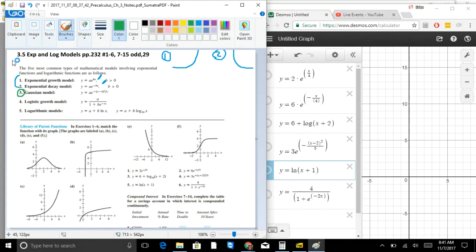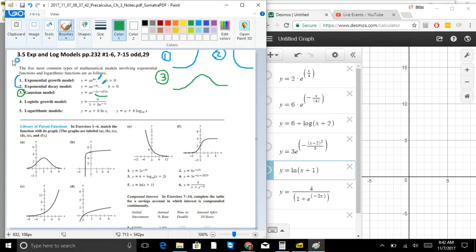We have a common exponential function that's used a lot when we're modeling using standard deviation and doing modeling and doing a bell curve. So if you did any work with that in Algebra 2, it's called the Gaussian model. So a Gaussian model is actually unique. It has to do with the fact that we have x and that's a squared term, and then it's also negative. So we kind of get this reverse parabola going on. Remember, x squared graphs a parabola. So we get a Gaussian model. Since it's a negative of a parabola, we kind of get this nice bell curve exponential equation from a Gaussian model. And I think that makes sense to a lot of people.